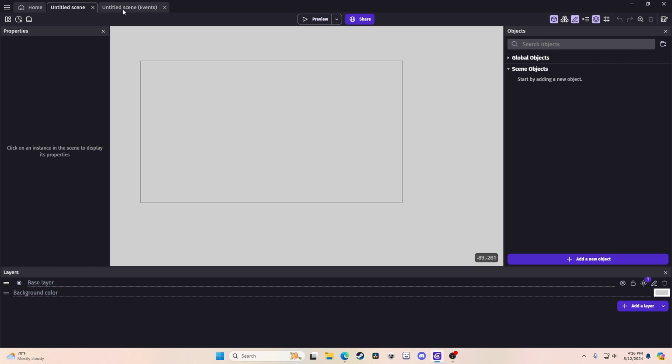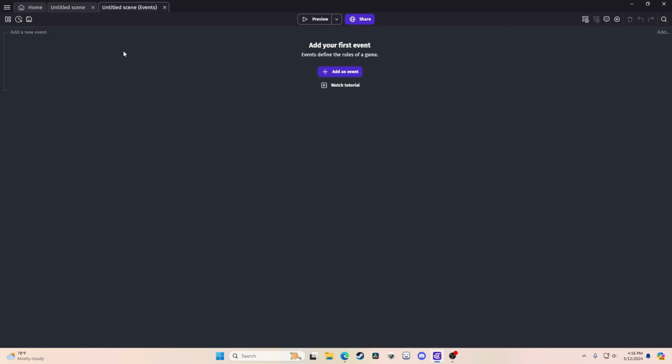And the last most important thing that you really need to know about is the events window. This is where all your programming happens. Now in GDevelop, you have two main options for programming. You can either use the visual scripting, which is the predominant thing that you are going to be using, or you can program in JavaScript. For this tutorial and just about anything else you're going to find, you are going to end up using the event sheet. If you need something more complex, then there are obvious reasons to use JavaScript, but just know that's not necessary in the slightest.